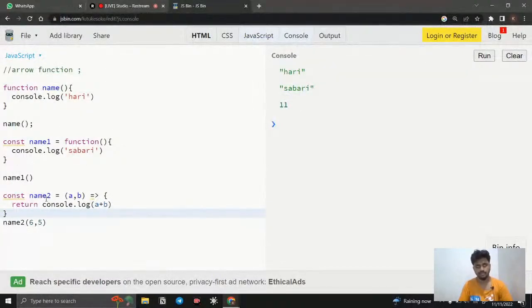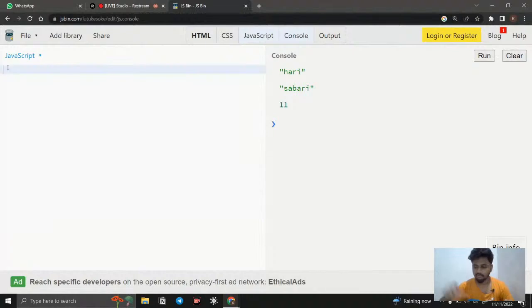And not only for this, when it comes to this keyword, we have discussed this keyword in the classes, right? So when it comes to this keyword, arrow functions change the scope of this keyword. By default this is dynamically scoped in JavaScript, but it will change it. I don't go into that concept. Let us understand what the syntax is and what it does. Afterwards, you will learn some of the advanced concepts. After learning the context, all those things you will come to know. So this is a basic program, we will go for it.